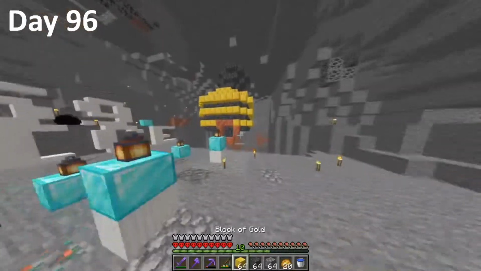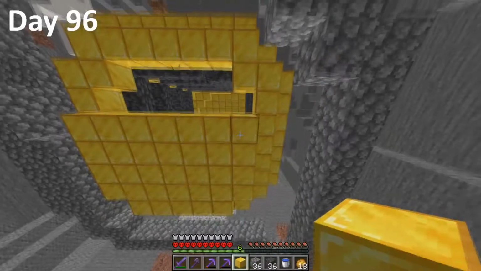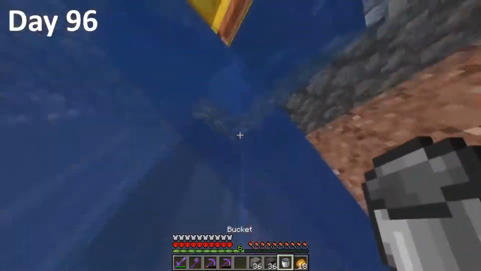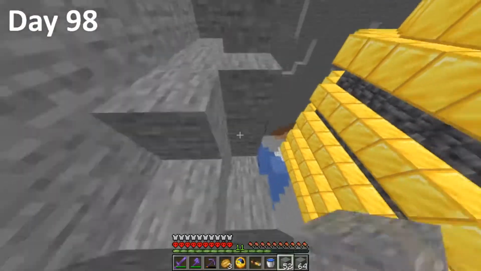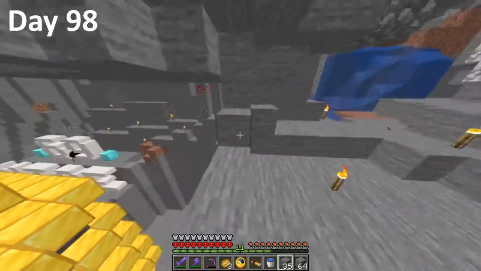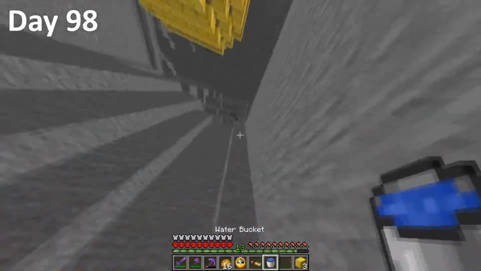Armed with 2 stacks of gold blocks, it was finally time to finish the base. All this time, all this effort, and I still don't have enough gold? What? Don't worry, one trip to the Nether will save the day. I have a ton of stone from mining, so I put it to use by closing off the entryway to this ravine. As the last few blocks are placed, the base is finally done.